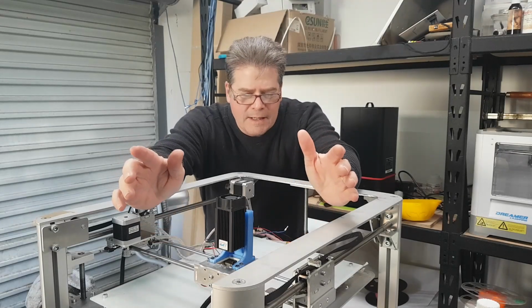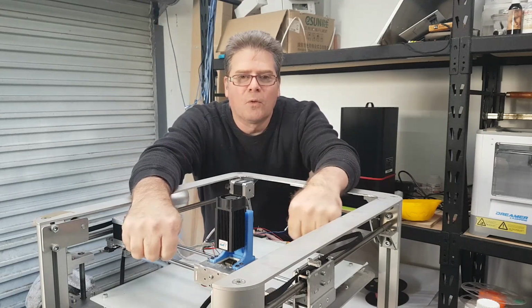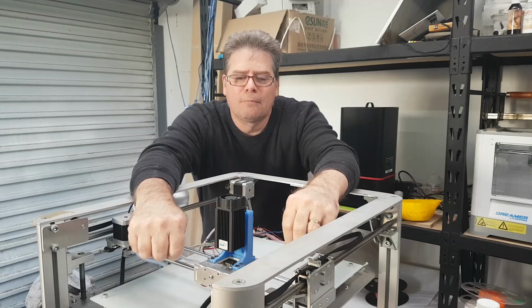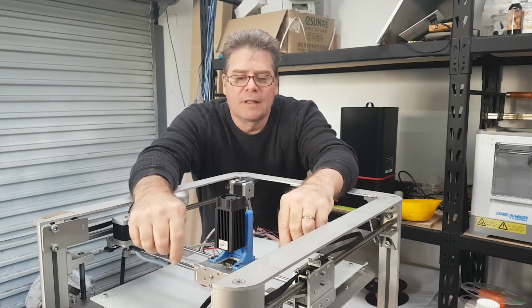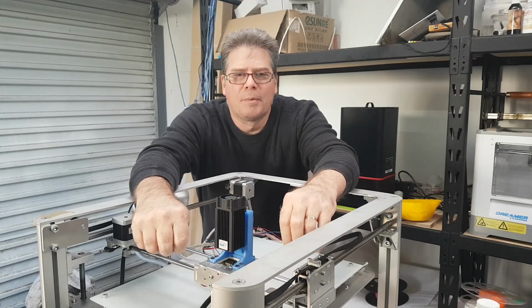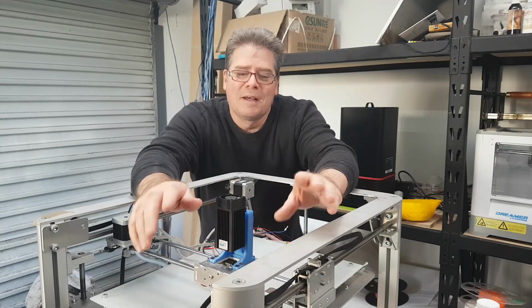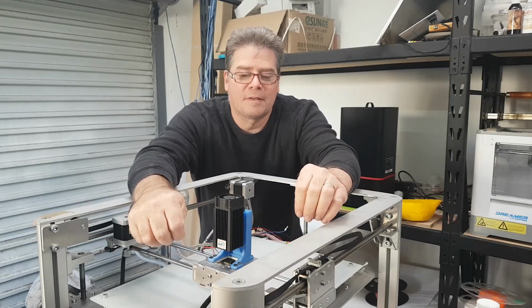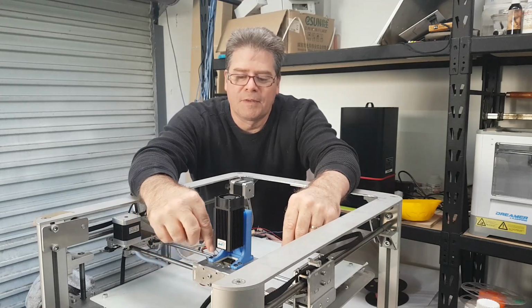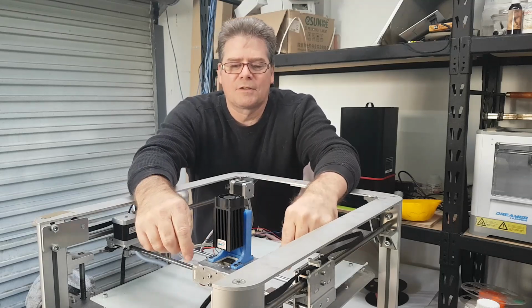Everybody. Well, we're back here with the Beast, and I've ordered a bit more hardware for it. I wanted to change a couple of things over. I'm just going to show you those now, because this is, to a large extent, overbuilt for the amount of force that's on the printhead, which is nothing. It's really a bit overbuilt.